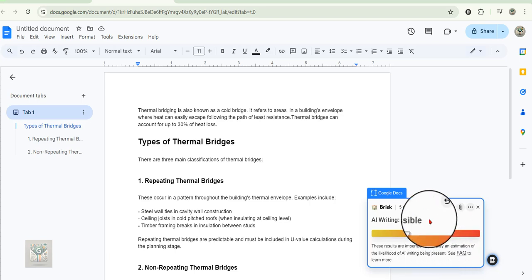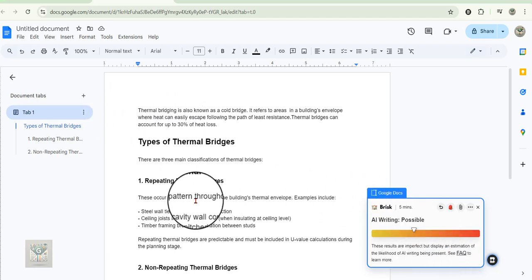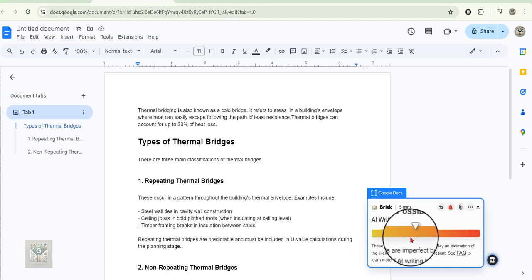Now, the document that I took this information from was a document that I did generate by AI myself, all right, it was from Teachmate AI. It was for a concept explainer. So AI writing being possible is near enough, but as I say, it's not reliable. Any of the AI checkers don't seem to be reliable, but it just gives you an indication of a student's work, whether it's copied and pasted or whether it's their own work.